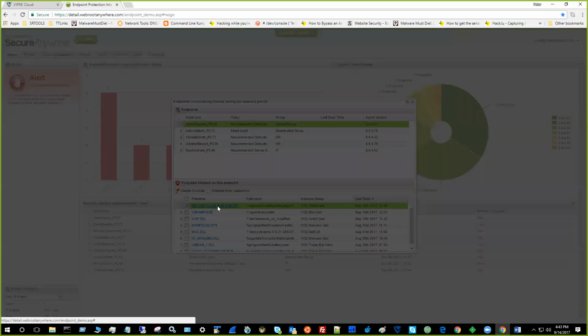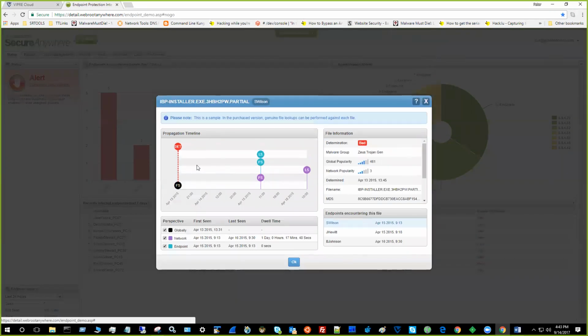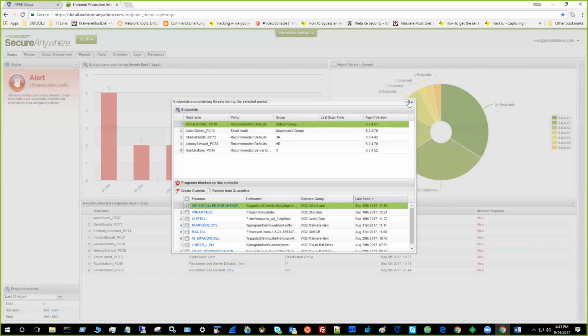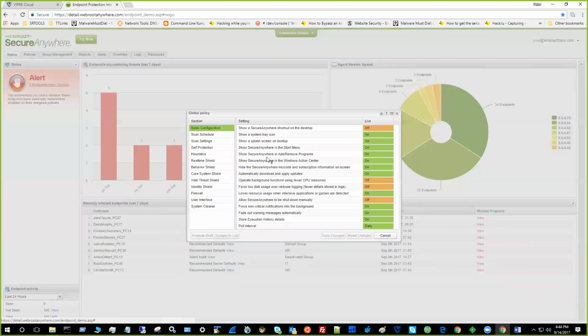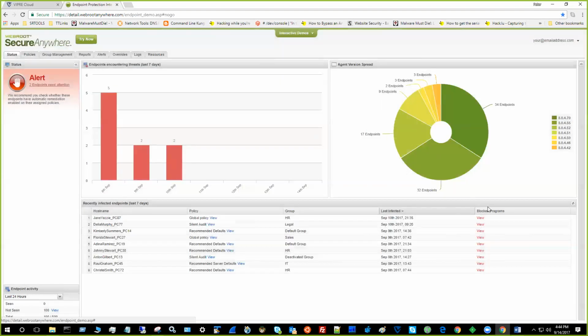You select the file, and it brings you the same timeline analysis, which is nothing is clickable, searchable, drilling down further. To me, right away, I'm getting replicated data by looking at this. So let's go down here to see if we're getting anything different. The host name isn't clickable, as in with VIPRE you could. The only thing viewable and clickable is a global policy, which shows you the settings and configuration, what's on. What I'm really concerned with is the last infection time and block program. So I would have to click view here.